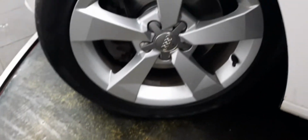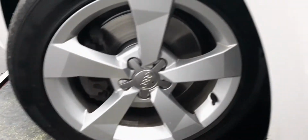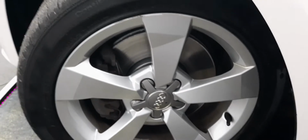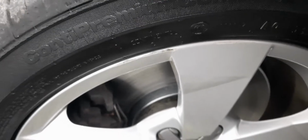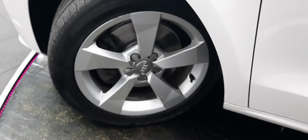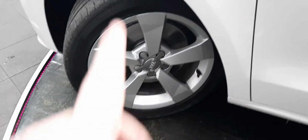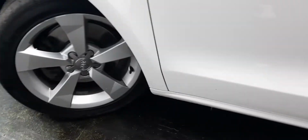Firstly, let's come on down here to our alloys, and you can see they're here in lovely silver. You can also see the caliper just peeking behind there, nice and clean, nice and tidy. I just want you to have a look at the alloys here, because there is a very, very mild bit of blemishing just around the edge there. It doesn't affect the way the car handles, drives, operates, anything like that. In fact, you can hardly see it, but we love a good surprise here at Emerald, and that is not a good surprise. We want to show you everything about this car so that you feel you've seen it before you've even seen it in person, and not seen any surprises, of course.